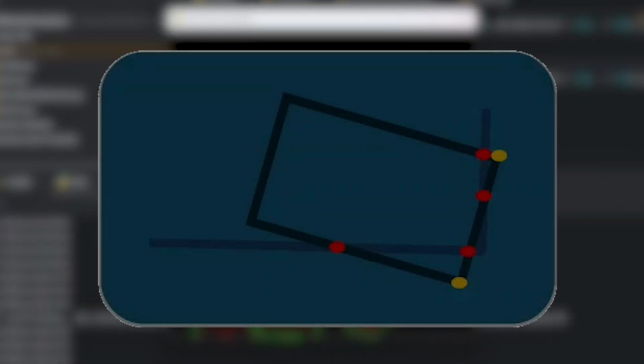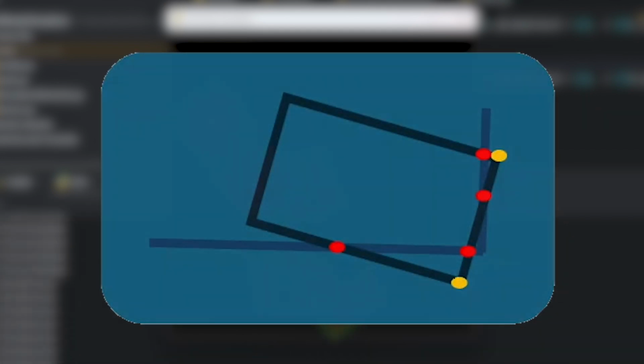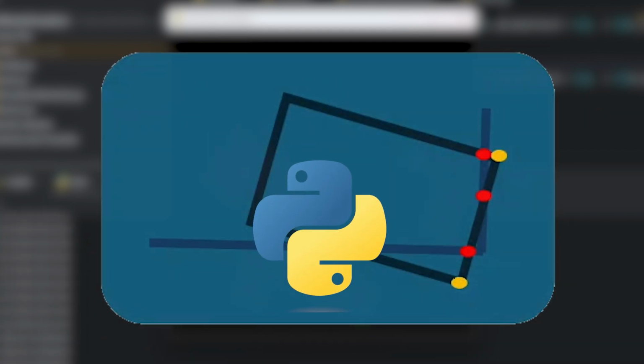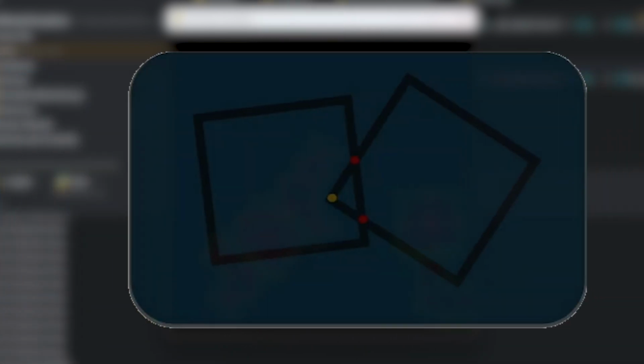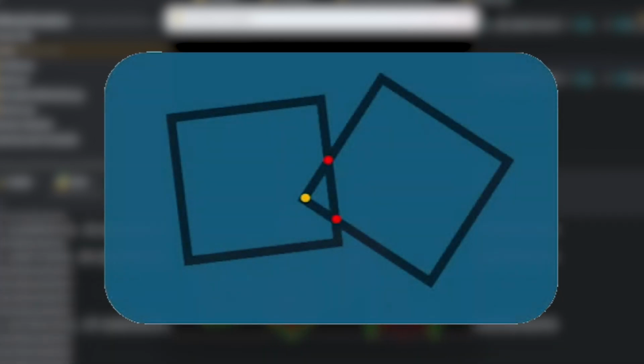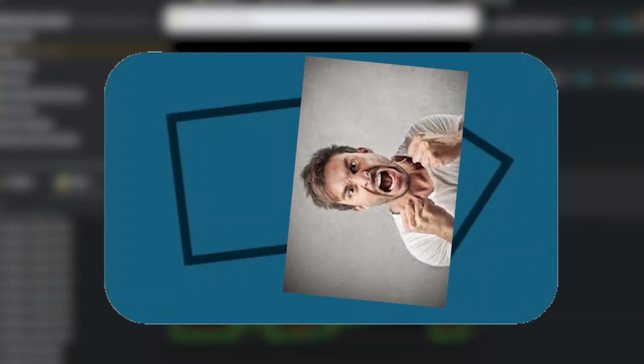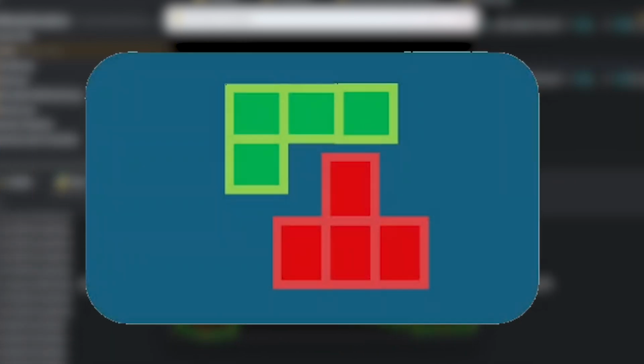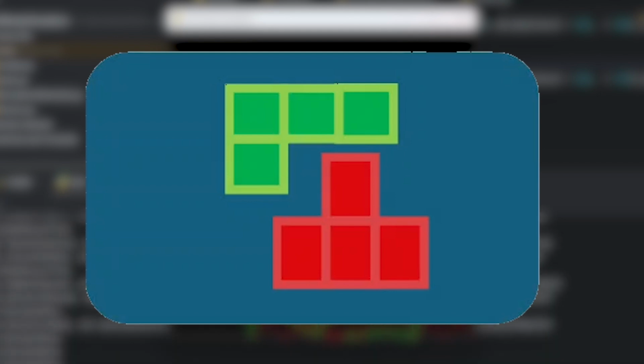To get started, let's outline the goals of this video. First, we'll start by trying to understand how most games implement their soft body physics and try to replicate it using Python. Then we'll understand how games allow collisions between different soft bodies. This step is much harder than it seems, and I'll explain why later. And finally, I'll transfer the Python code to Rust using Bevy and attempt to make a soft body Tetris game that's actually playable. So without further ado, let's try to understand the physics behind soft bodies.